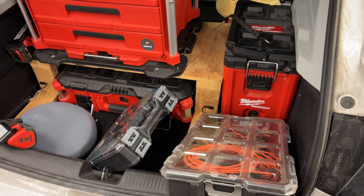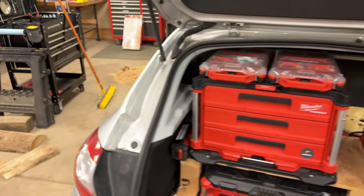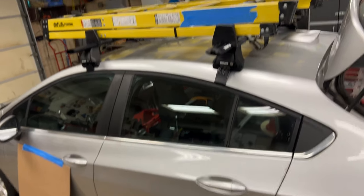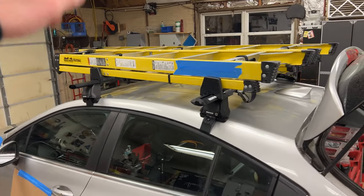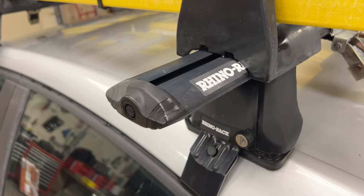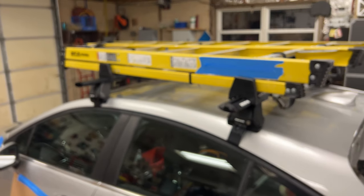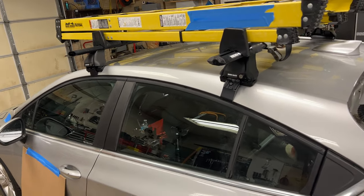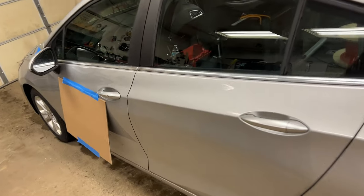Let's wheel up towards the front and button this video up. I taped over the company logos, but we do keep two ladders on the vehicle — a 6-foot and an 8-foot step ladder. We have these Rhino Rack clamp-on roof racks. It kind of seems goofy with a Chevy Cruze and an 8-foot ladder on it, but if you're around upstate New York you've probably seen these vehicles before.